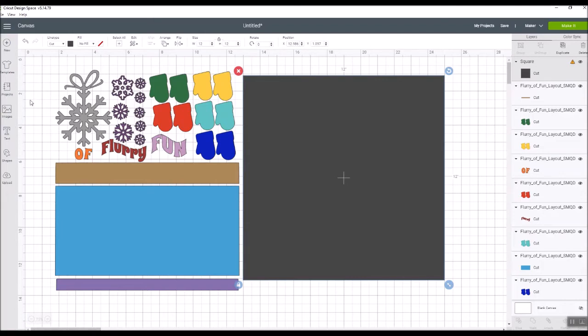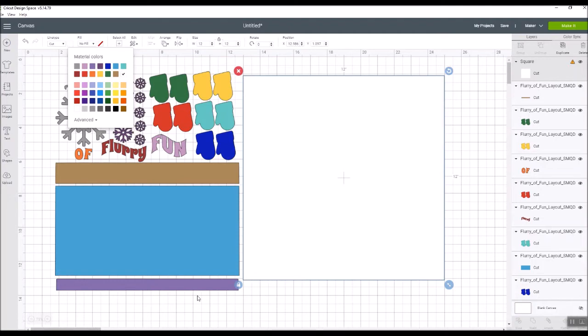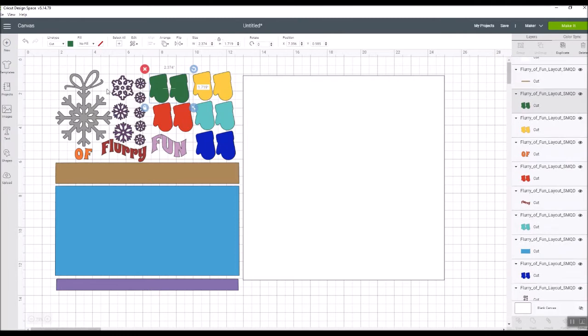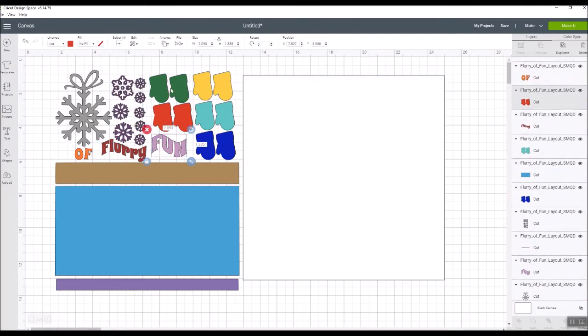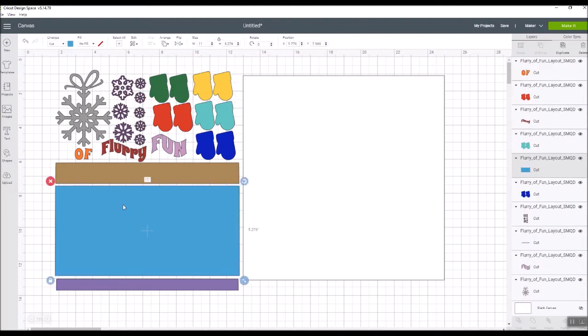Now what I'm going to do is change the color of this background page, this black page. I'm going to make that white, because when I make my scrapbook layout, I'm going to use a sheet of white 12 by 12 cardstock. Each of these elements can be changed color-wise. All of these are separate. When you click on them, see how they're all grouped separately. I'm going to talk about my particular layout, but anytime you're doing anything with SVG files, or even if you're just getting images from Design Space, everything I'm going to show you right now you can do.